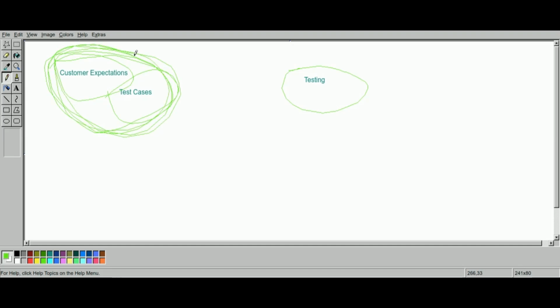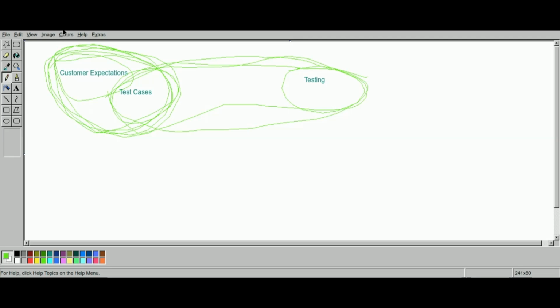This is the RTM: whether all my test cases map to the customer expectation, and after that we do the testing. So first is the customer expectation, then the test cases, then we apply the RTM, the requirement traceability matrix, then we start the testing.